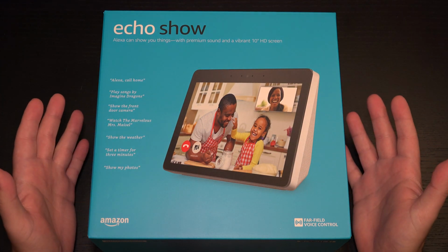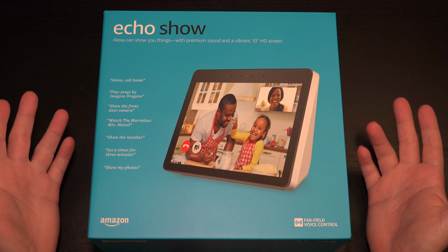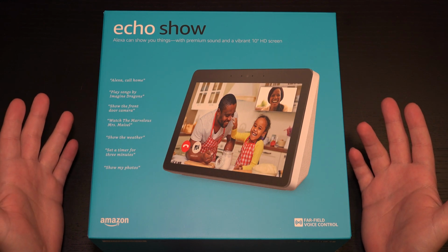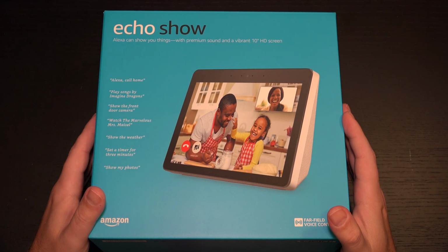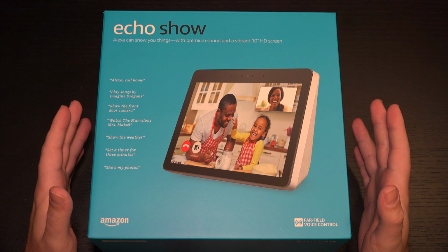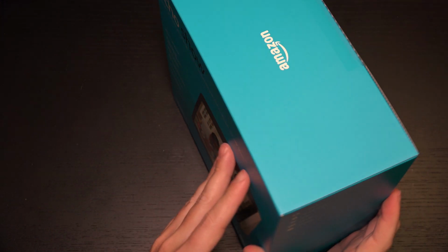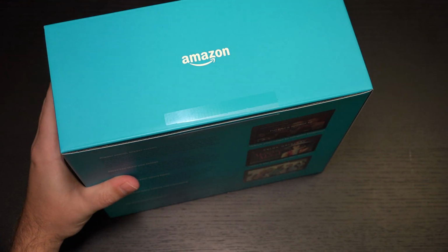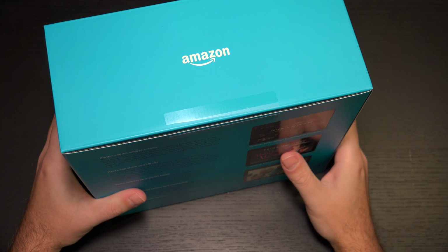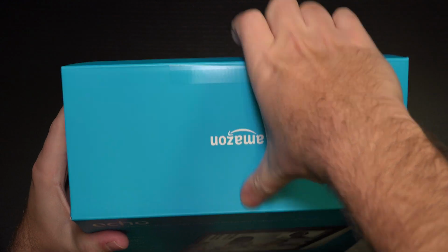Now, whether or not you are fully vested into Amazon's Assistant ecosystem is a matter of personal choice, preference, and of course, probably where you started with all of your smart home accessories. Personally, I started off with both Echo products as well as Google Home products because it was a matter of what would work in my house. And Amazon did initially have a wider range of support. Of course, these days, as I already mentioned at the top of this video, I have phased out pretty much all of my Amazon products.